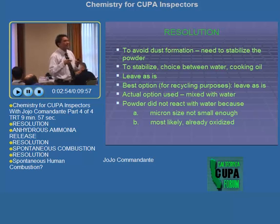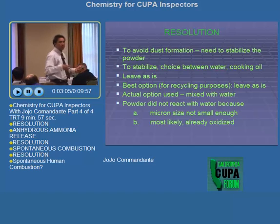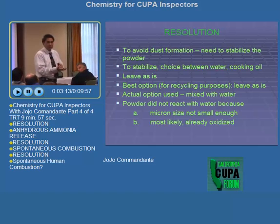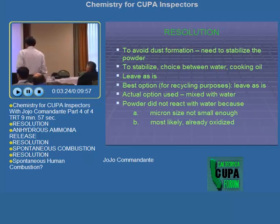The cooking oil did not mix readily. So that means we have to stir, and it's going to be tedious and so on. But with water, it just becomes wet real quickly. So we went with water, and then we just used a water hose after the test on the watch glass, and we did not see any kind of difference in temperature, no reaction whatsoever, because it's already been oxidized anyway. Then we poured water and it stayed there.